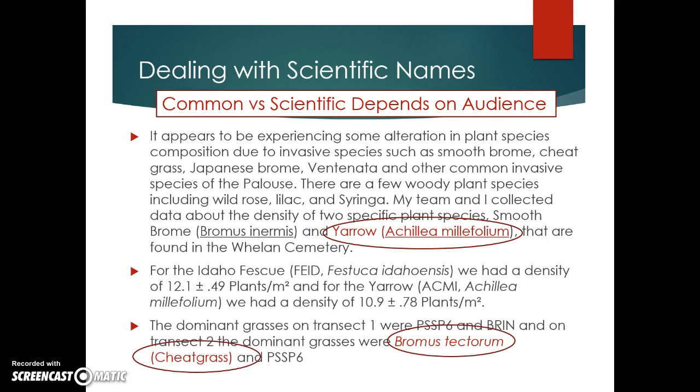Secondly, it's hard to decide which to use, the common or the scientific name, and that depends on the audience. If your memo is to be directed to a homeowner or a landowner or a 5th grader, then you're going to want to use common names. If you feel it important, you could put the scientific names in parentheses after the common name. On the other hand, in this case, we were writing to a professional. We were writing to Dr. Reiser, who has a PhD in botany. So he would be comfortable with either name. And so I accepted either name. It really is not a big deal in this assignment because we were writing to a professional. Generally, I like just using common names, but it's whatever you're most comfortable with.